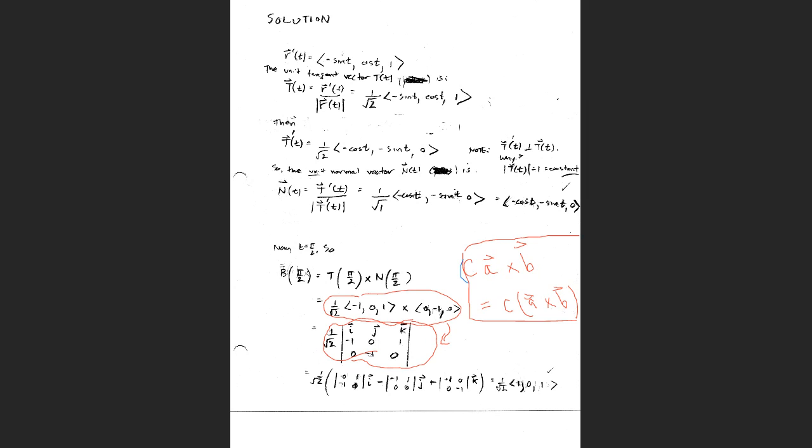So the cross product of a constant times a vector A with a vector B, thank you, Ryan, equals the constant times the cross product of A and B. That's what was done here. It's a helpful rule to know because then you don't have to carry that 1 over square root of 2 out in front when you do your cross product. And then using the rule, you're going to get 1 over root 2 times 1, 0, 1.